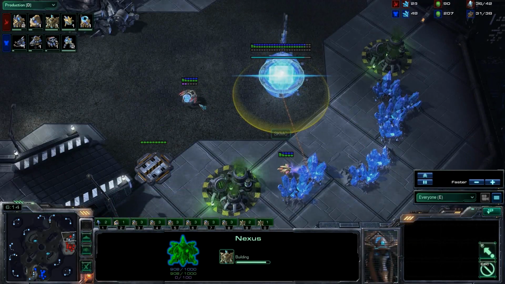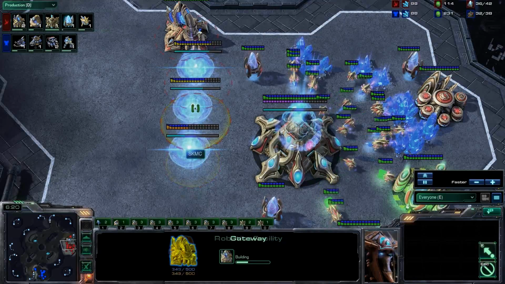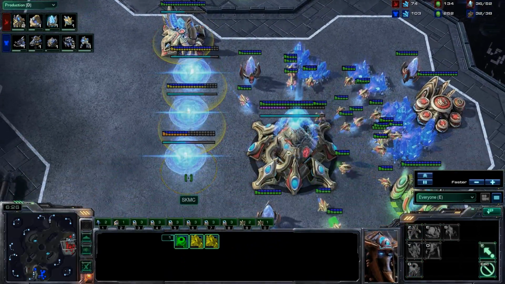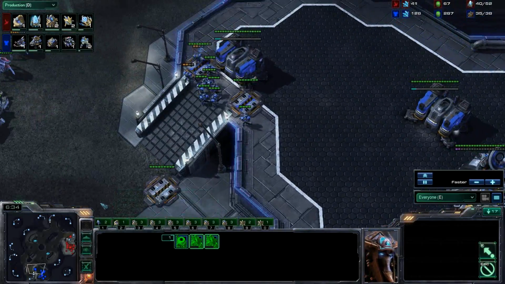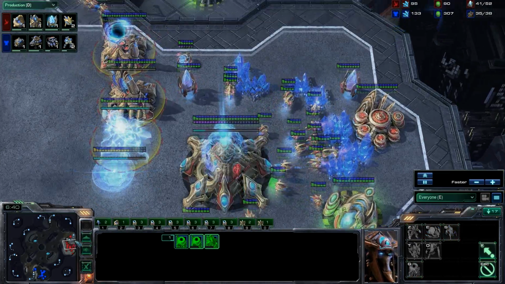Also a sentry at the natural. He's adding on a robotics facility as we speak. And this is a very typical build for Protoss versus Terran. You know, 1 gate into expansion, into 3-gate robo. That's actually very typical. And 3-gate robo is kind of the default in Protoss versus Terran.